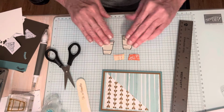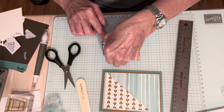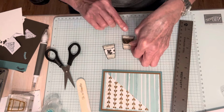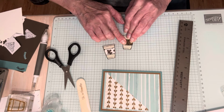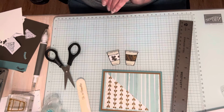And I'm going to add these to my coffee cups. So there's one. And see how that dresses it up? Now you could do your whole coffee cup, that's for sure. But I just did the, what do you call that? The sleeve.